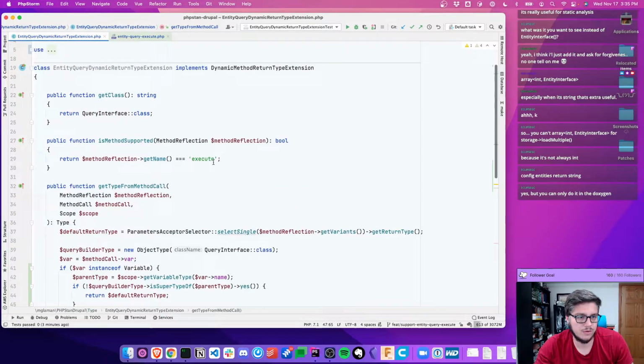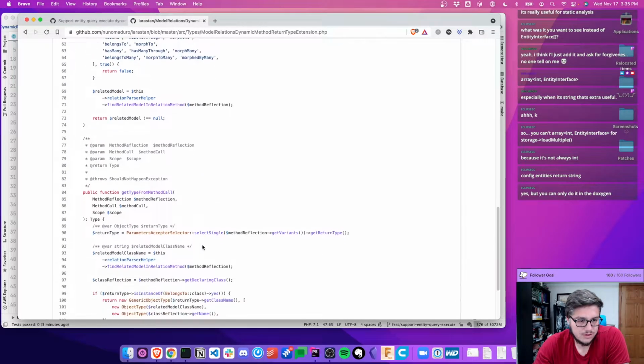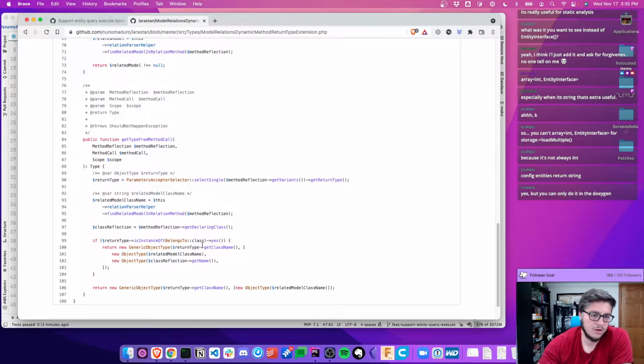That's what we're doing here. So class, we have those. So this relation parser helper, find related model and relation, get declaring class. If is instance return type, if is instance of belongs to, return new generic object.